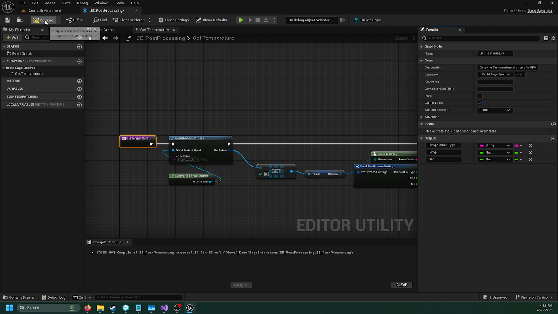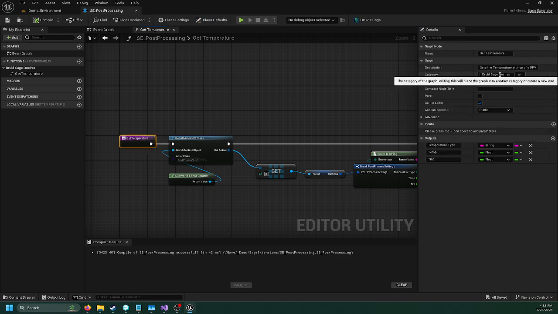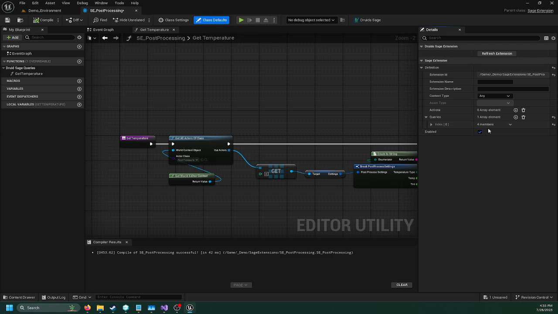And that is very important. And the spelling and the capitalization matters. That category is what lets Sage know it can use this function here to get data. And the last piece we need to configure are going to be the class defaults. Because we derived from a Sage extension, most of this information is automatically configured for you. Oh, and I have misspelled queries. It is very important to get this right. Queries. There we go. I'm going to compile, go back to my class defaults.